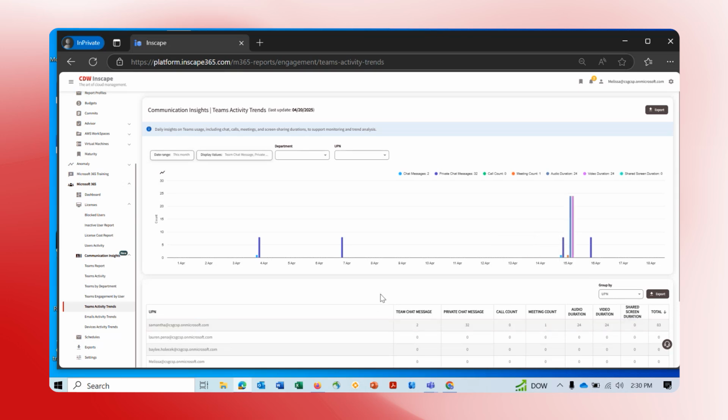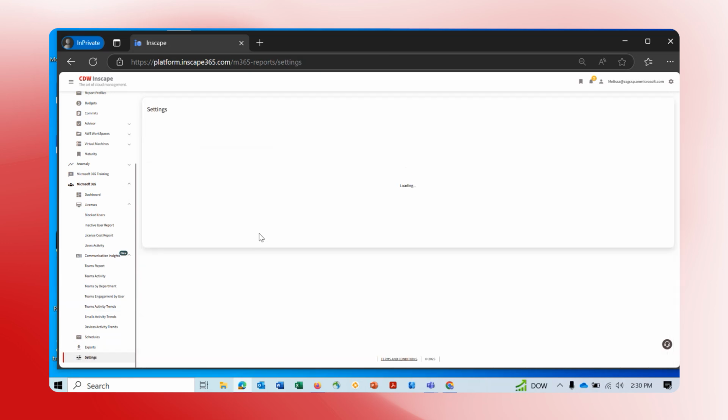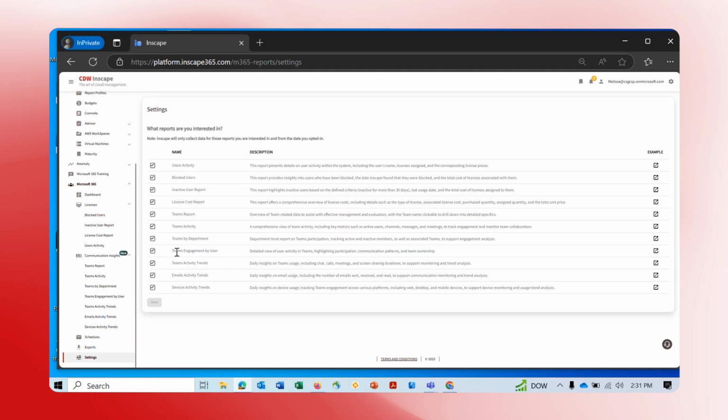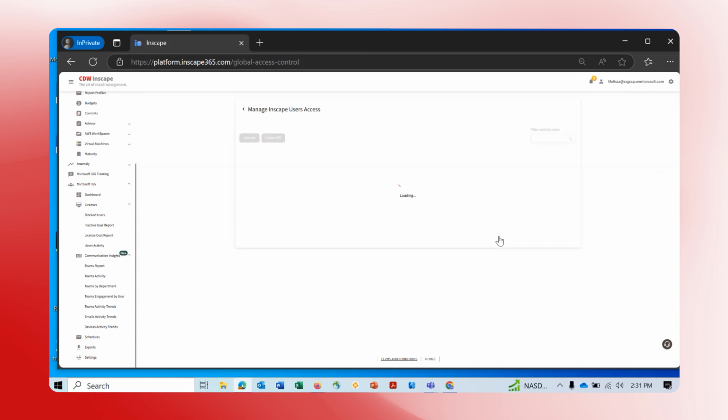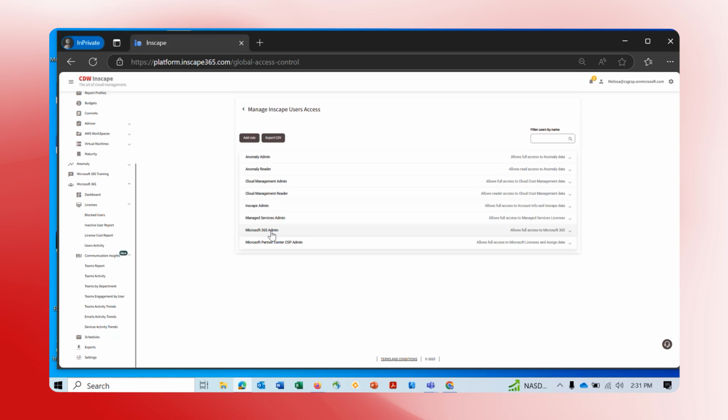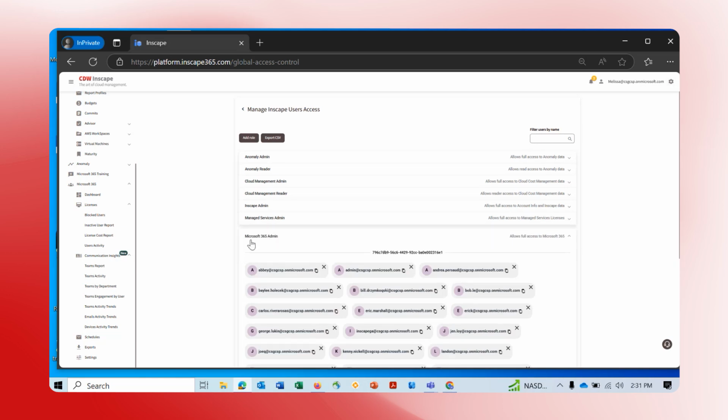And then another one we'll just kind of note down. We see somebody is reporting they don't have access to this section. So that's where, in the beginning of this call, we went through the settings, and whoever is listed as an Inscape administrator will have to then add you as well as maybe other users to have access to the reports. So more so in the gear icon I'm referring to, Melissa, in order to see the reports. Correct. So that specifically would be the gear icon and then under the Microsoft 365 admin section as well.